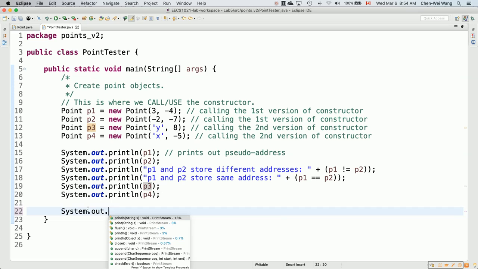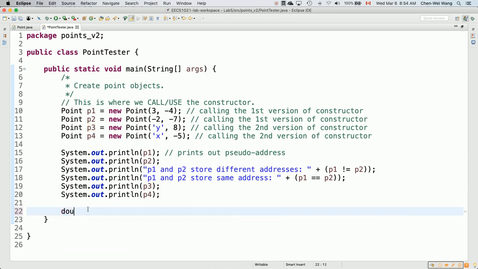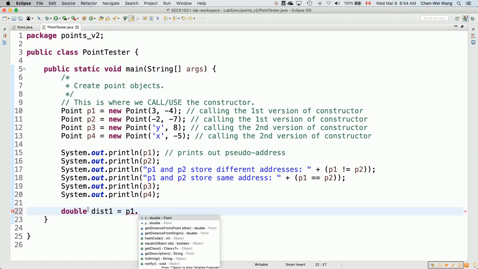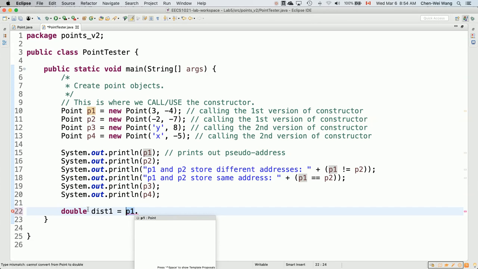System.out dot, let me just say this. We can say double distance 1. Okay, let me make it even simpler. I can say this one is going to be P1 dot. I'm going to explain the dot notation in just a moment. I'm going to make a snapshot and explain it in iPad. Every time you want to call a method, you must give some variable of the correct type.